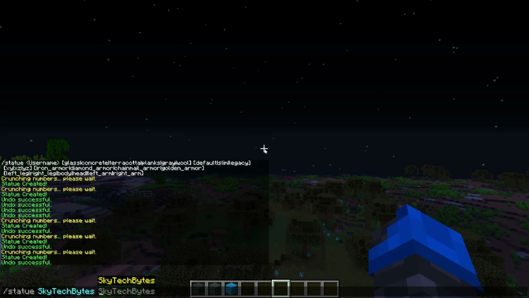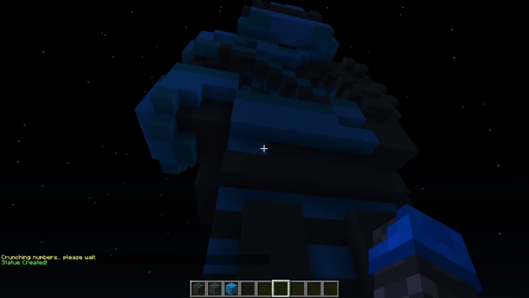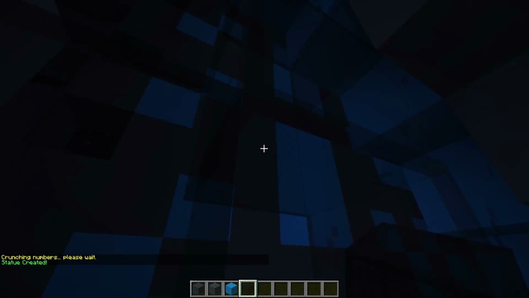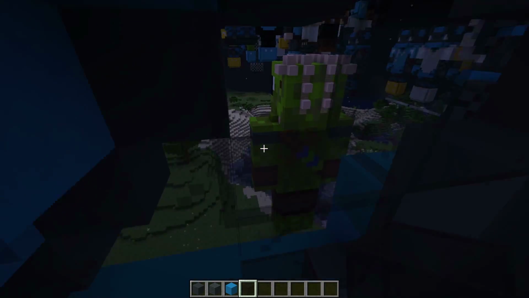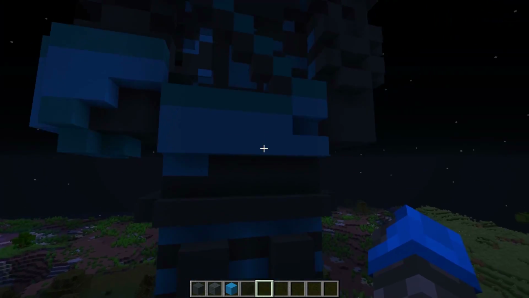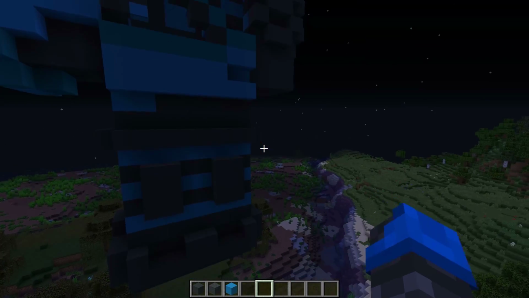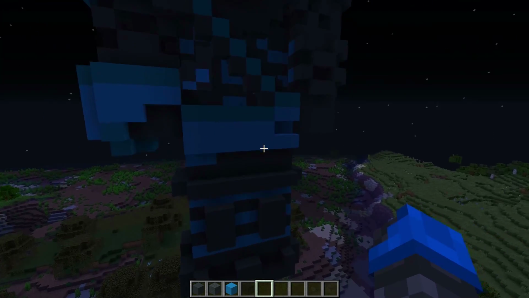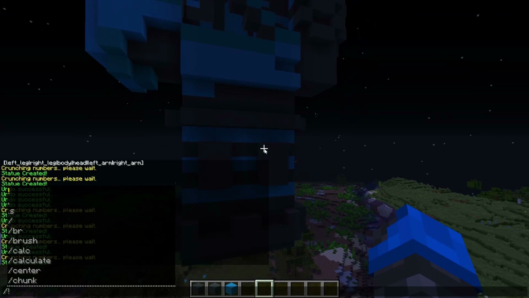For example, glass, concrete. As you can see right here, there's a little bit of glass. So this is made out of only glass and only concrete. So it's like a combination. And basically you can combine these. So you can do gray concrete and then terracotta, and then you get a statue made out of only those 3 types of blocks. And so that leads to not infinitely, but quite a few more possibilities, to say the least.